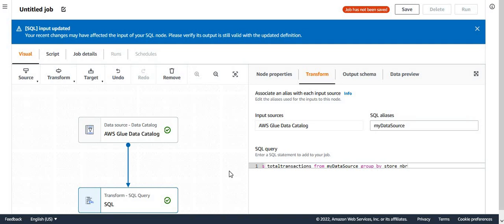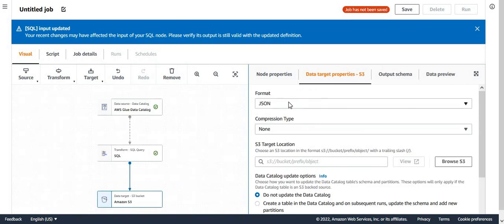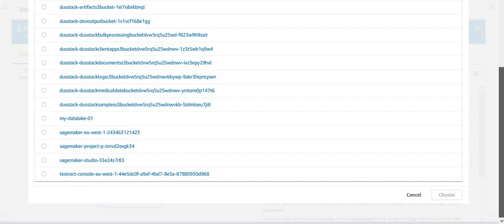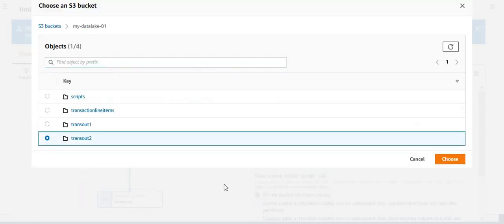Then the next step, as we do, we simply go to target. We go to S3 bucket as a target, writing in JSON format, no change in that. Only the location will change. This time I'm going to use trans2 as a location, because trans1 is used by the first job. So I select trans2 as a location, like transout2.